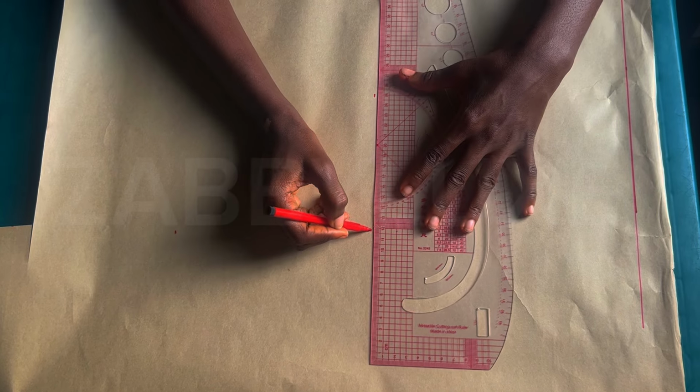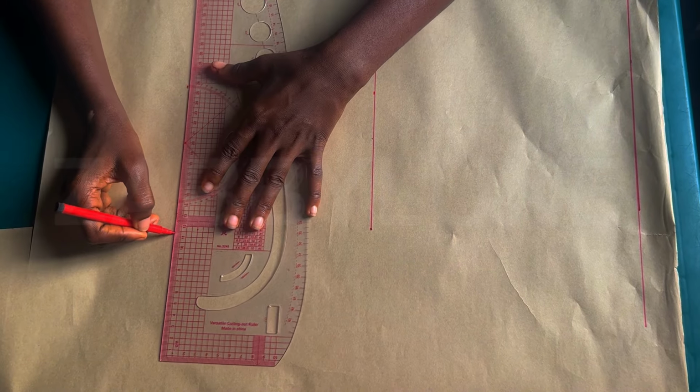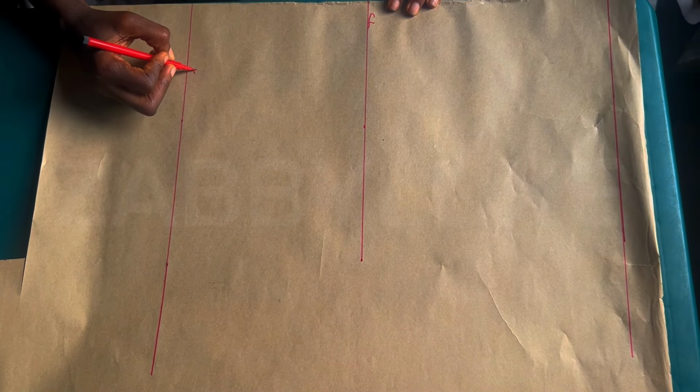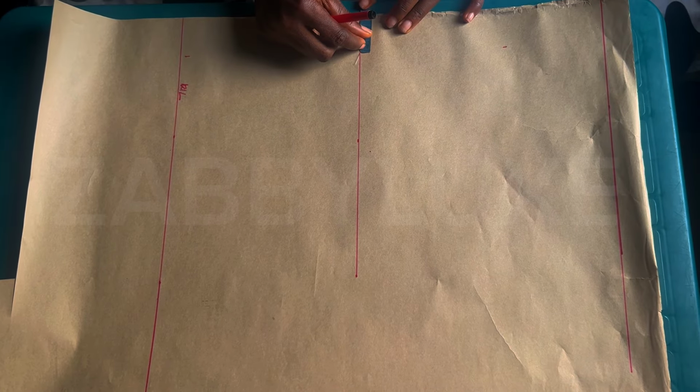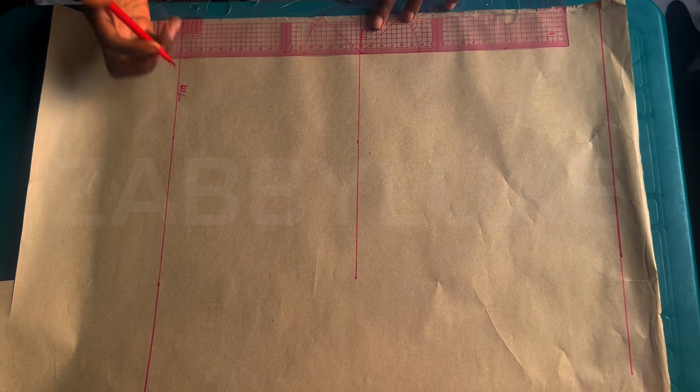And after that, I'm just going to use my straight ruler to connect the points together like so. Then I'll go ahead and label my pattern. So that is the waistline, the chest line, and then the starting point. So next thing I'll do is to go ahead and mark my zipper allowance. I marked 1.5 inches for my zipper allowance at the waistline, and I also mark it at the shoulder point. And then I'm going to connect those points together with a straight ruler.